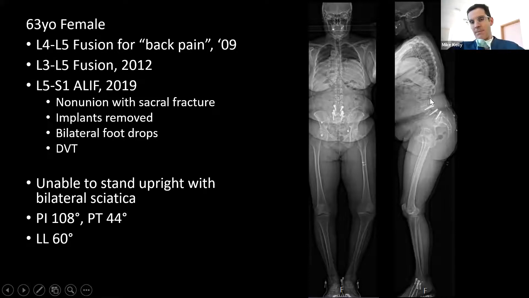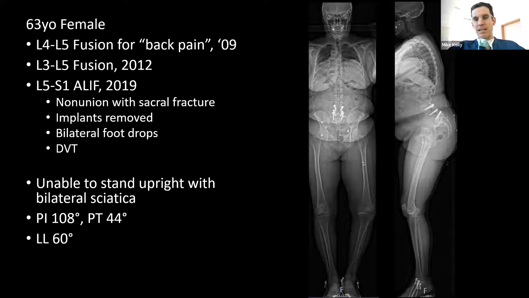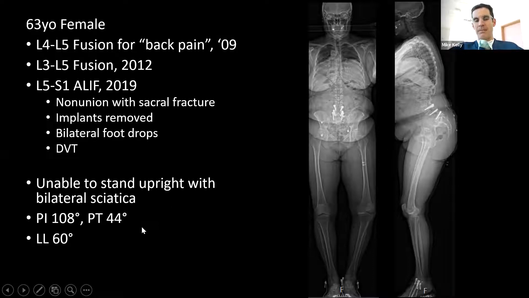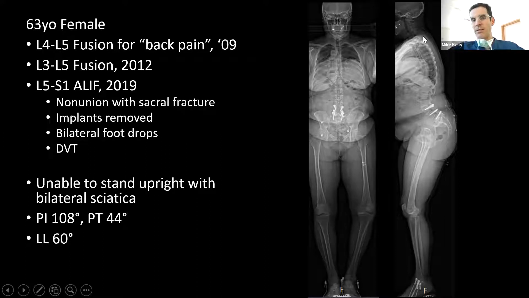This is how she stands. She's standing with what seems like a lot of lumbar lordosis. There was an abstract submitted to the SRS about high PI patients — the unsolved conundrum — where they had really high PIs, over 65, and even when they gave them age-adjusted alignment, they failed. This patient's PI is over 100 degrees, in part probably because of the sacral end plate erosion. She has a very high PT — a PT of 40 is actually not far off for someone with a high pelvic incidence — and an LL of 60 degrees.